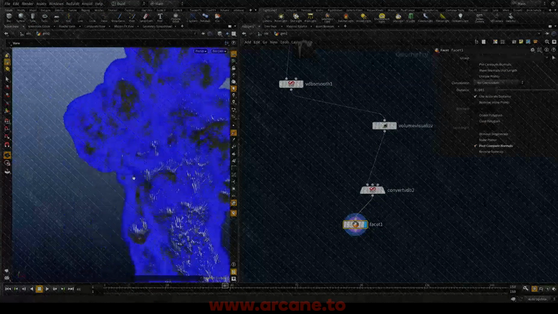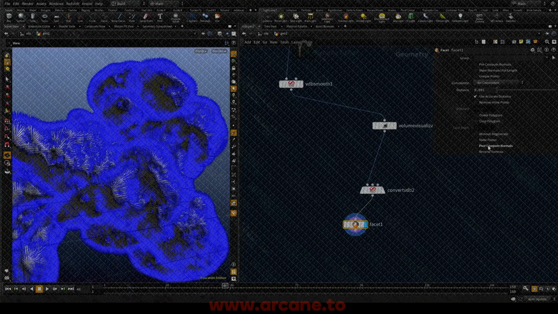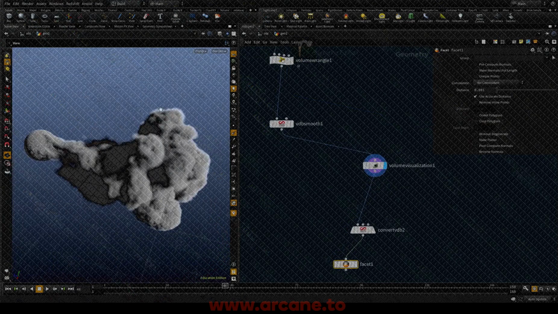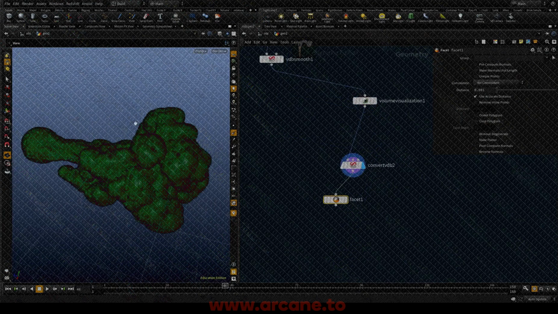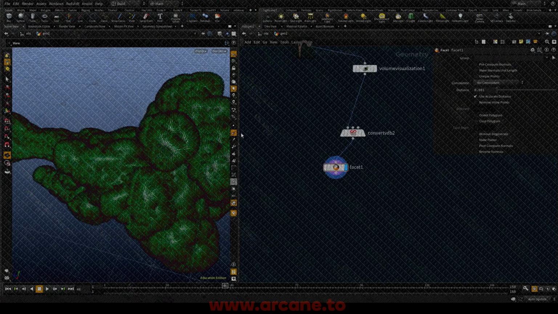So we have normals here, and you can see they're pointing in the right direction following the curvature of the volume. So what we can do is we can take that direction and use it to displace the volume. We can compute the gradient, which is this, and use that to push the voxels along this vector and in the inverse direction to create a more interesting displacement that does not destroy the shape of the volume itself. It keeps it but adds details to it. It's very similar to adding displacement to a surface.